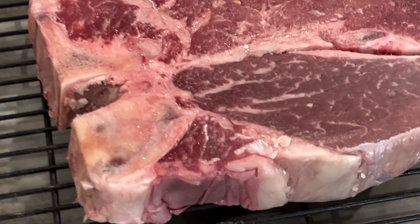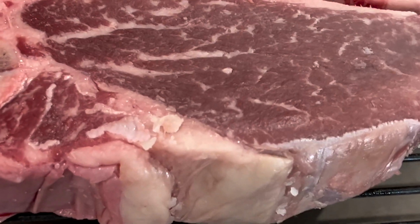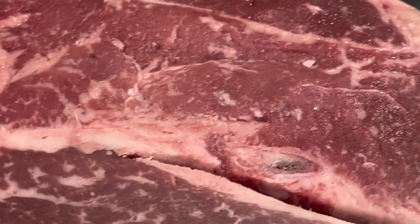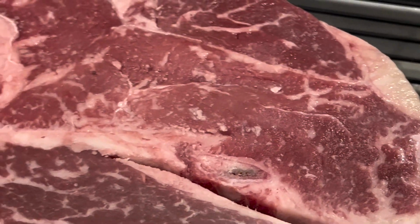We got a big old porterhouse. I almost got two. I don't think two would fit. This thing is humongous. Hopefully the editor's throwing some B-roll of it on the screen right now, but it is huge.